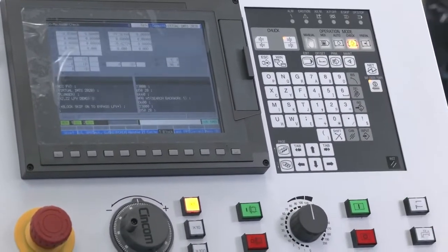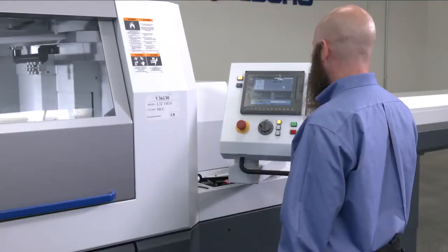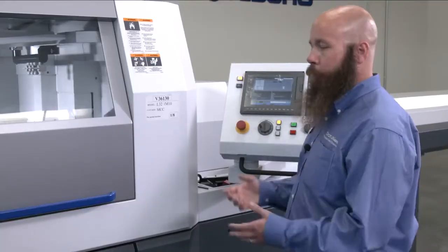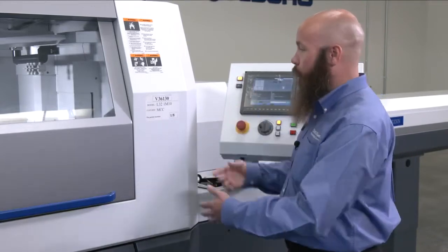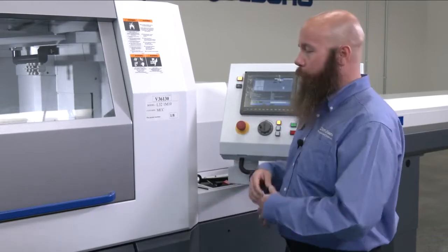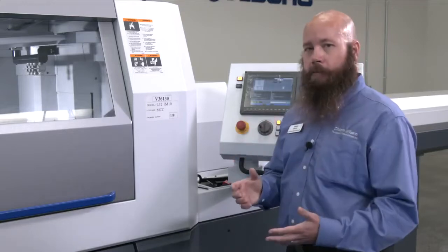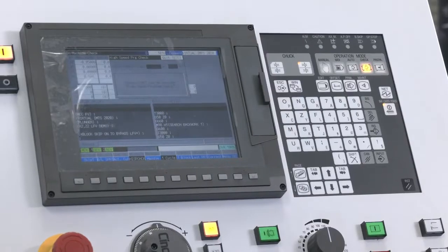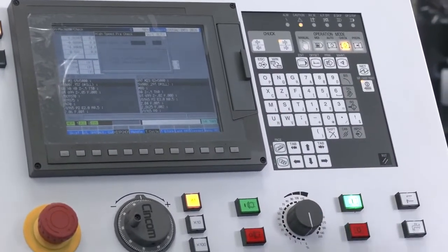Going back to program check, we have a mode that's called high-speed check. What that does is it simulates the part program. It runs the part program, the machine does not actually move. It just runs through and checks for things like sync issues. If you have a queuing code that's off, or if you have interference in G41 or G42, it will catch it in high-speed mode. So, with that being said, now it's running through the program.